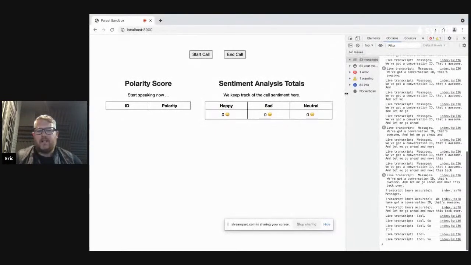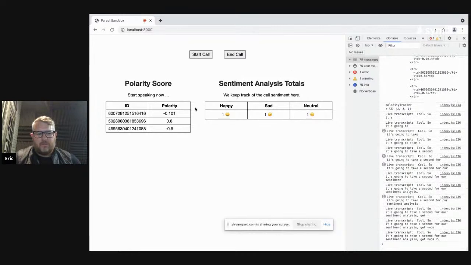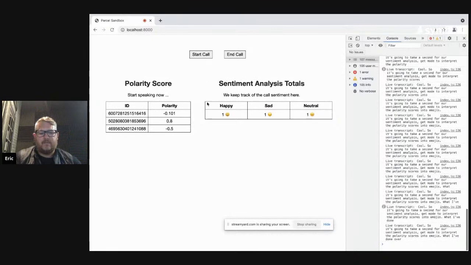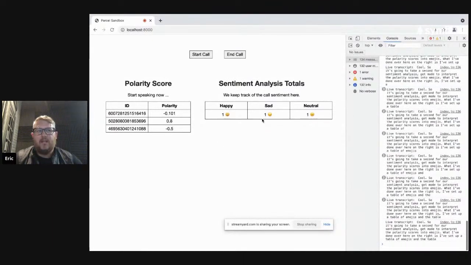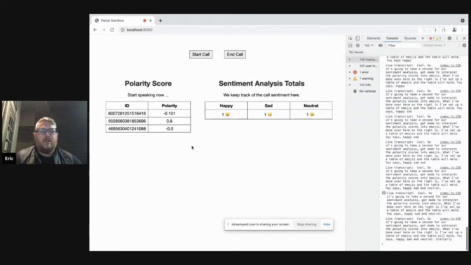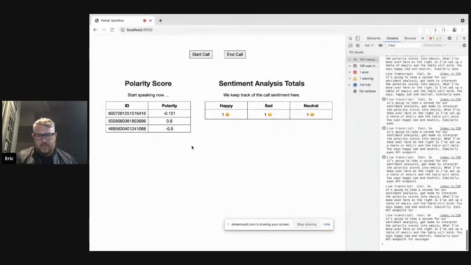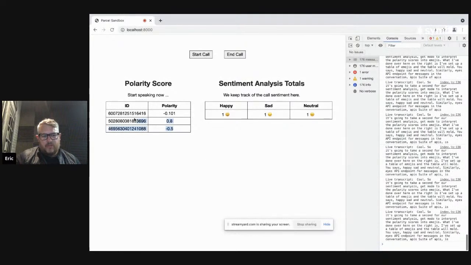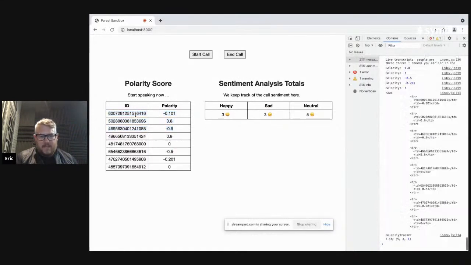Cool. So it's going to take a second for our sentiment analysis demo to interpret the polarity scores into emojis. What I've done over here on the right is I've set up a table of emojis, and the table of emojis has happy, sad, and neutral. Symbl.ai's API endpoint for messages in the Conversation API suite of APIs is providing us access to the polarity scores as I showed you earlier in the Postman application.